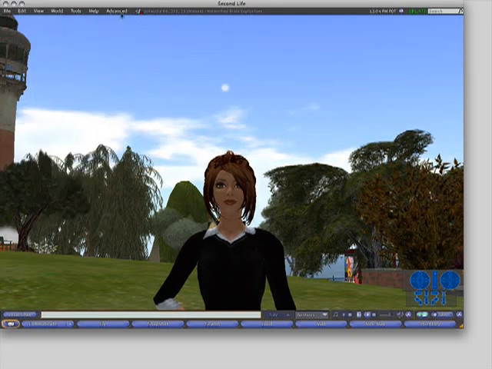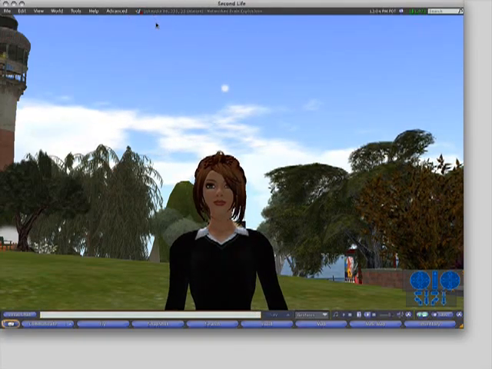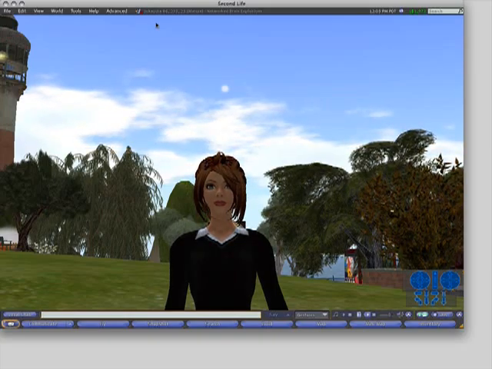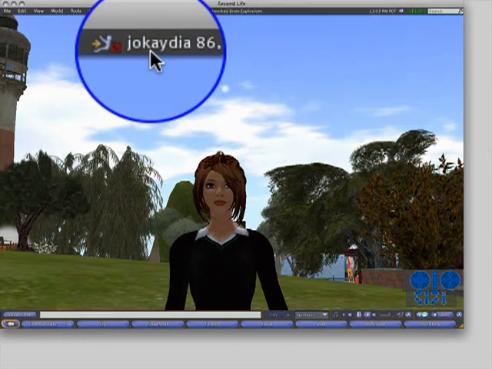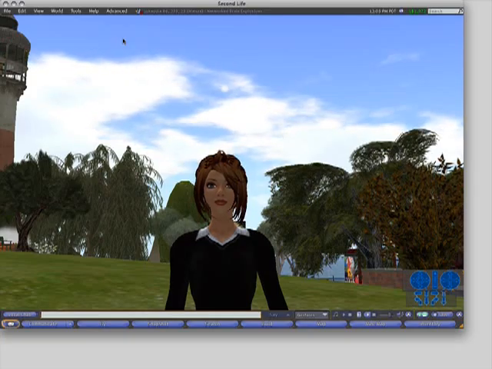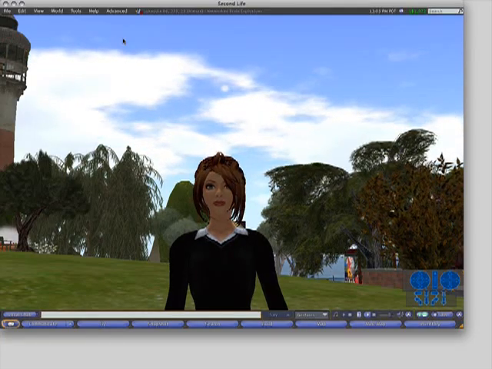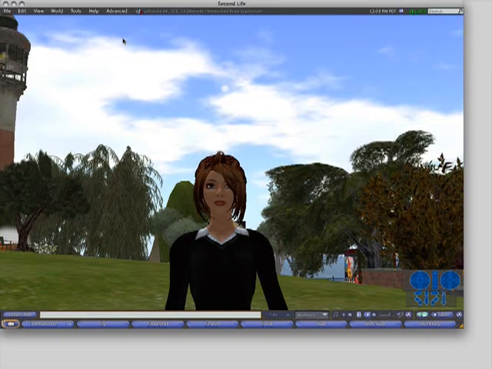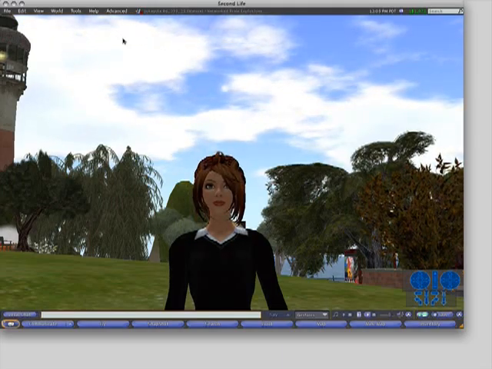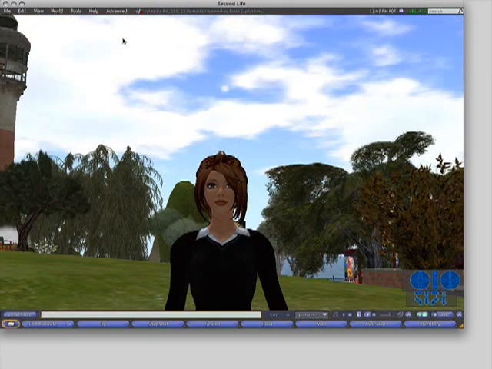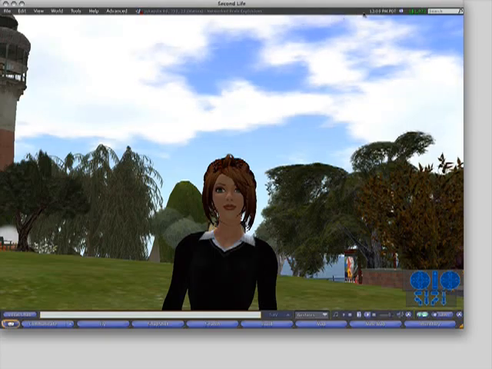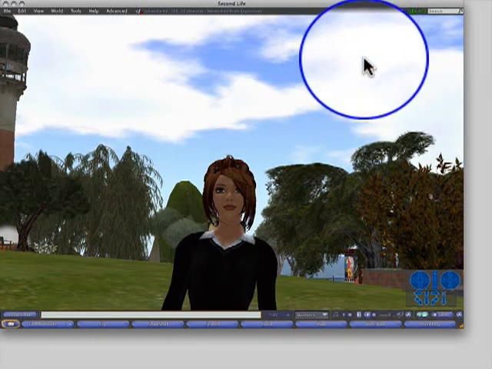To the right of the pull-down menus, in blue type, you will find your location name. That is the name of the place where you're standing right now. So Spiral right now is standing on the island of Jocadia. And you'll see a series of numbers following that name. The numbers correspond to your XYZ coordinates. Since Second Life is a three-dimensional world, every physical place has a series of 3 XYZ coordinates to mark it. So you can always tell where you are by looking up to the middle of your screen in this blue type. To the right of that is the time, which you'll notice is given in Pacific Daylight Time.